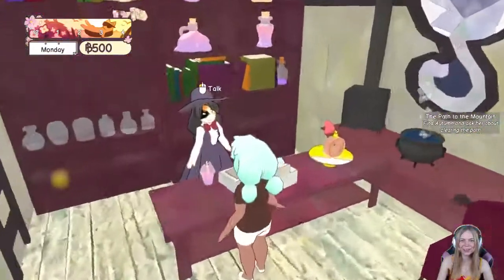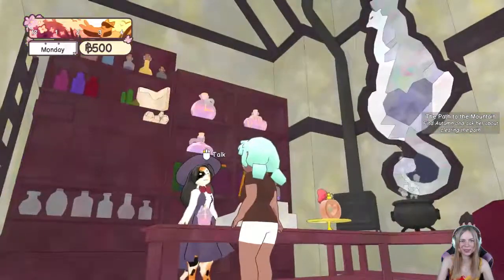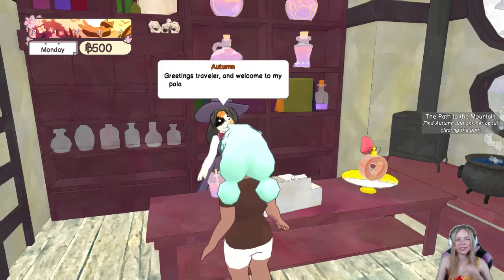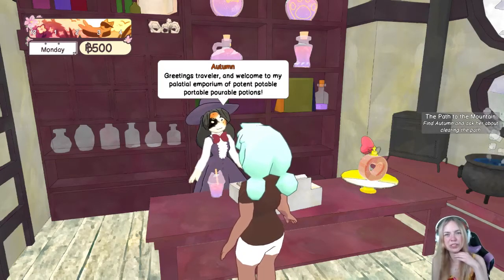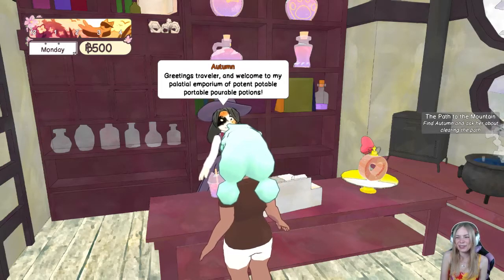Here it is, Catwitch Autumn. If you all played the demo or seen pictures in the past, you can see there's been some things added, some new potions and stuff up on the shelf. It's been so much fun watching the game develop and new things get added, and they've done such a lovely job.